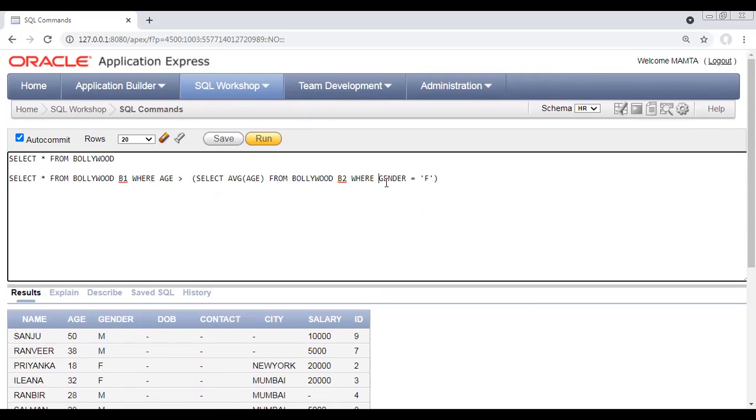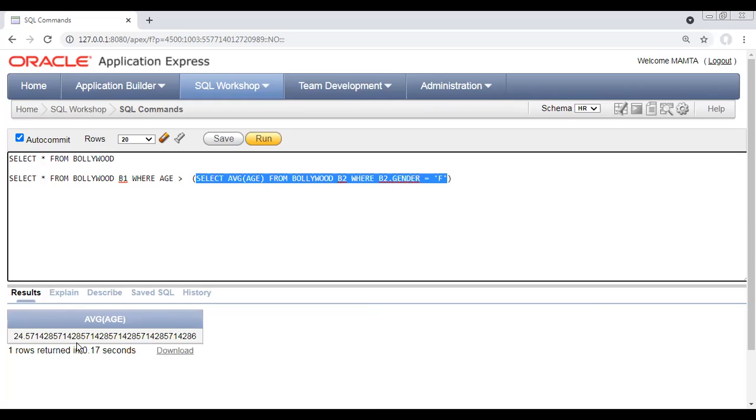And here, this gender belongs to B2. So even if I write B2 dot gender, it's correct. And instead of this F, I say that this should be compared with the value from B1 gender.